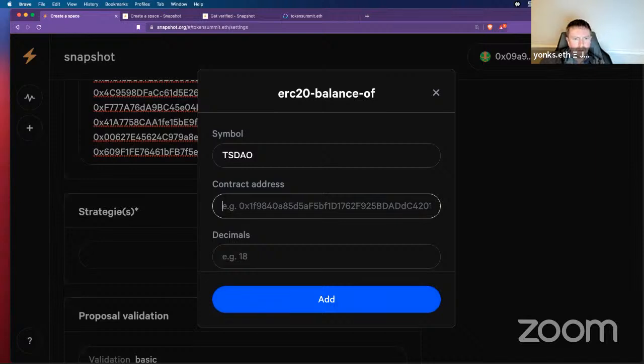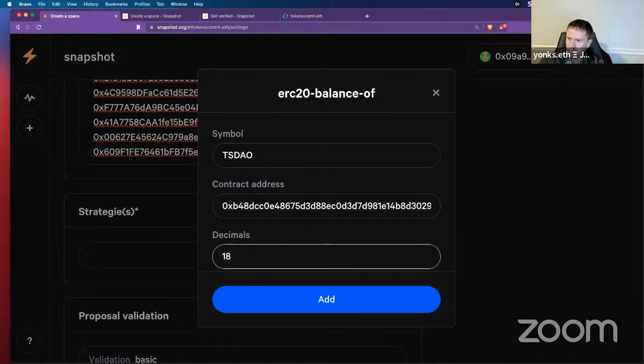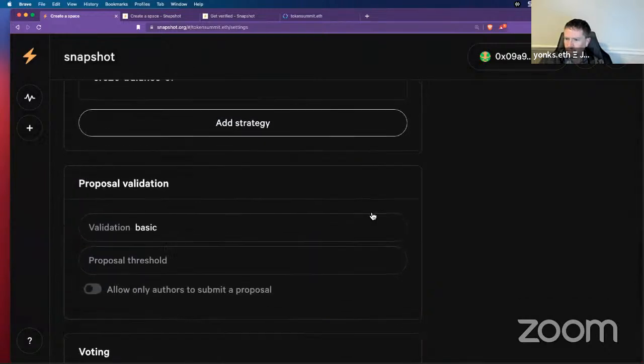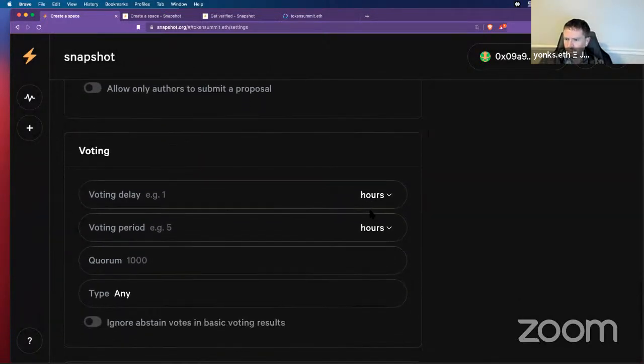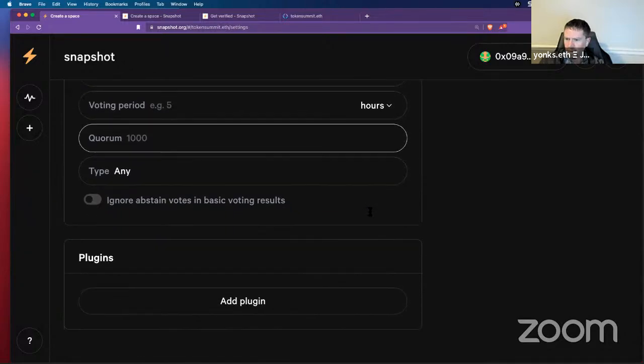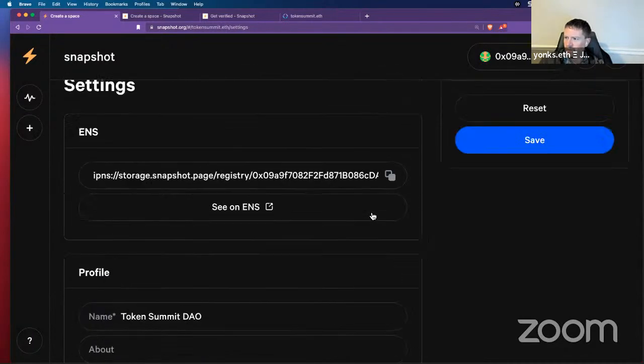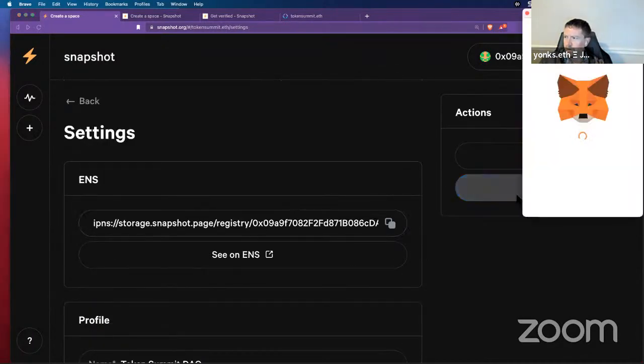And this is our contract address for Token Summit DAO. I'm not putting any minimum thresholds in.